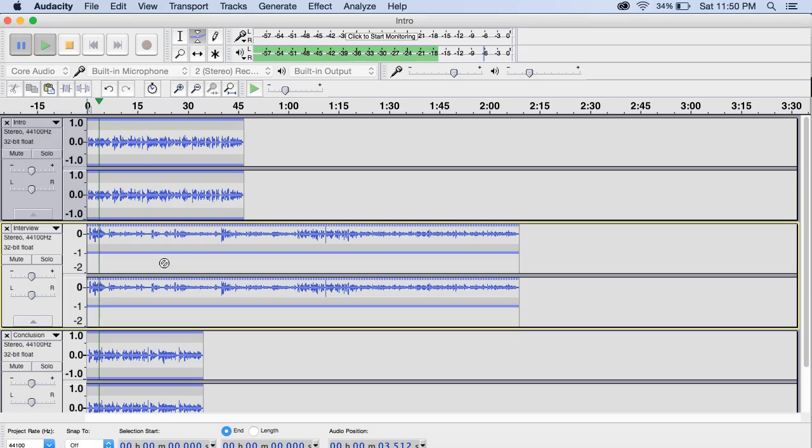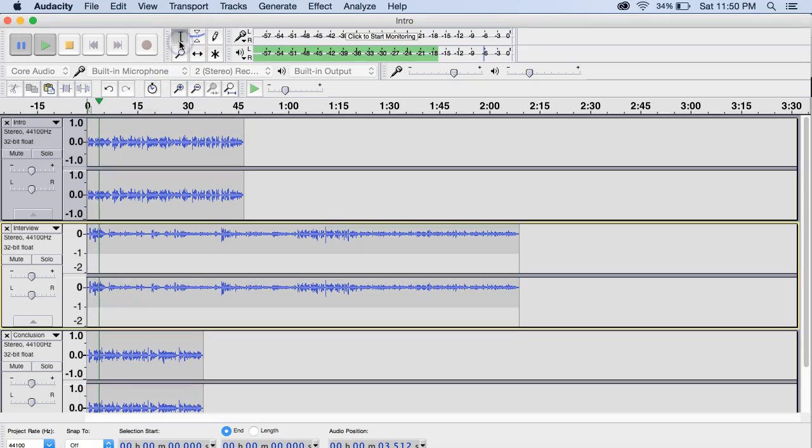The tool you will use most is the selection tool. This is the tool that looks like an I, a capital I. The move tool, which is right here with 2 double arrows, will let you reposition your audio, and the cut tool, located right here, will let you cut audio whenever you get ready to do that. Keep in mind, if you make an edit that you want to undo, your undo button is right here. Okay, let's start working with our audio.